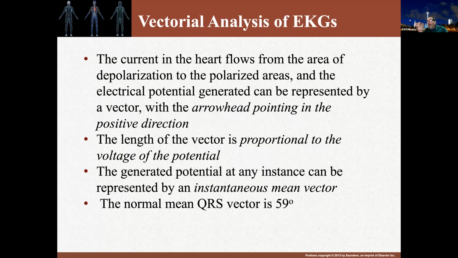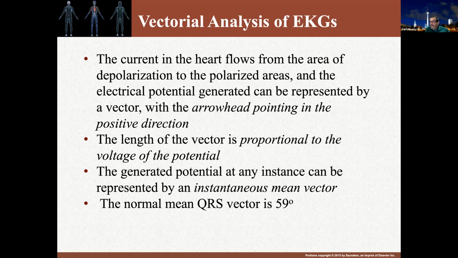Now, when we look at the current in the heart, it flows from a depolarized area to a polarized area. And the electrical potential, therefore, can be represented as a vector. And the arrowhead of the vector points in the positive direction. Again, if you go back to those lead placements that I showed you, those are your vectors.